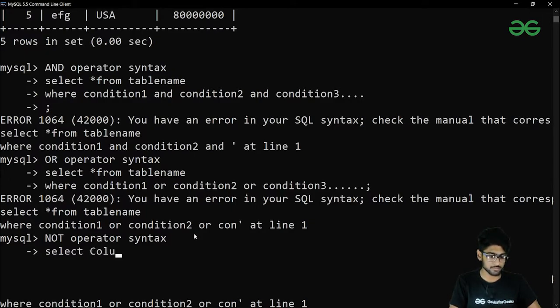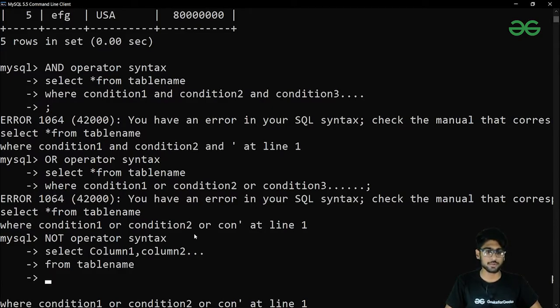I'm also showing this to you because you may remember that we can provide columns over here too, right? Column 2, and so on. Then we can provide as many columns as you want. All the column names which you want in the output, you can provide them over here. And after using the select command, we have to use from table name.